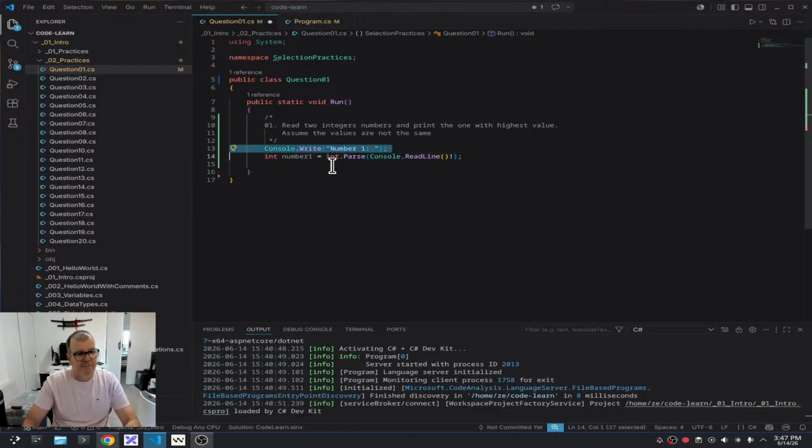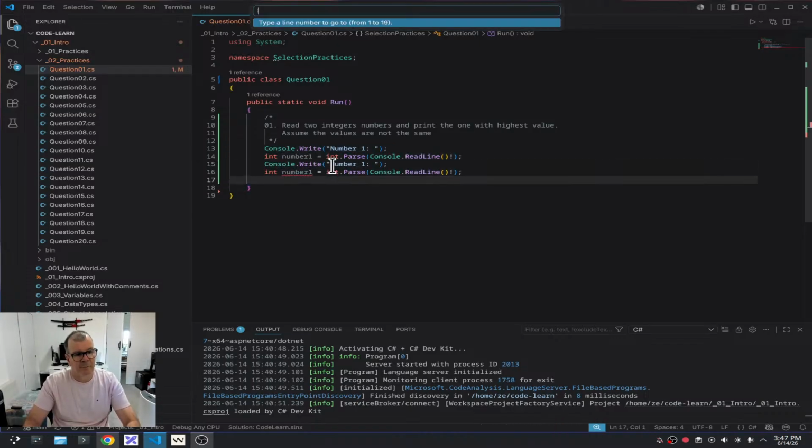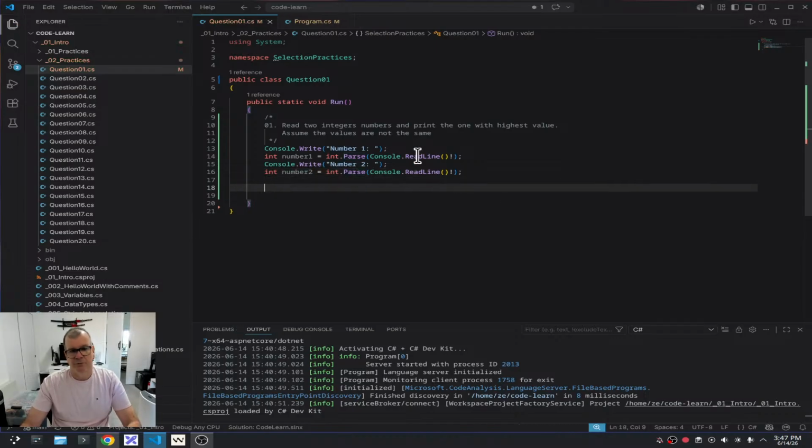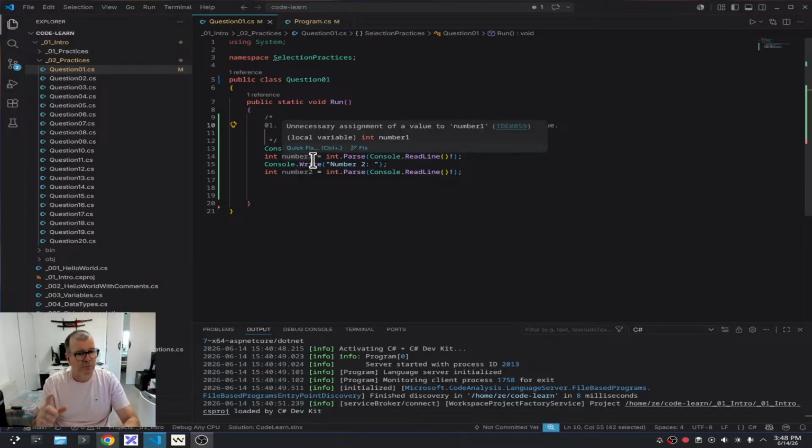Copy and paste. Remember to change this to number 2 and this to number 2. So what we did so far is the input. We allow the user to provide two numbers. Later on, we will do something similar for web. We have web components that make it even easier than this.